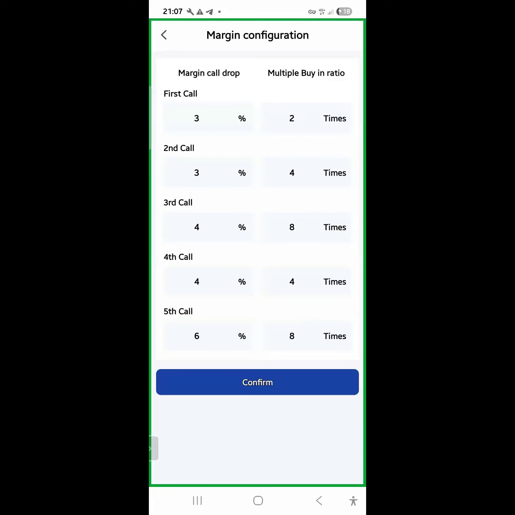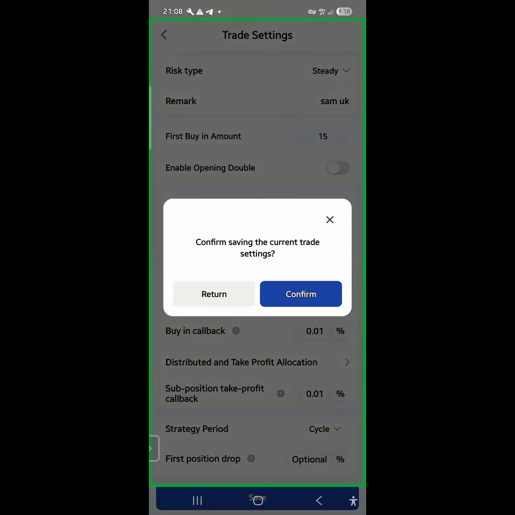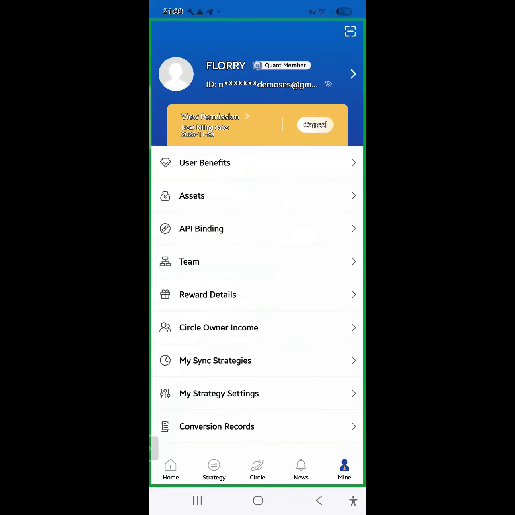So this is what I will use to get into the market so that I can trap as many as possible. And if I want to reduce the margin commit, I will do it. But sometimes I don't do it. So this is the setting I'm going to use. But your own setting, like I just taught us how to do margin call, you can apply your setting based on your capital.